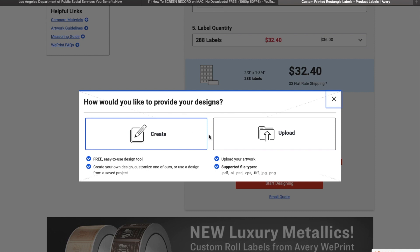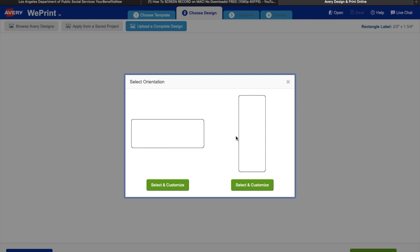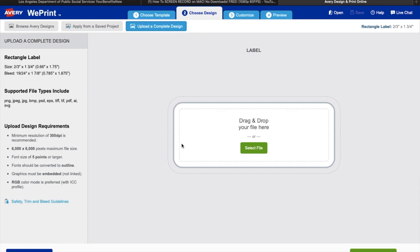Here you can upload your logo. If you want to create it on Avery you can do that as well, but I suggest you design it on your own because it can be kind of restricting on this site. Here you can pick what direction you want your label to go in. I'll pick horizontal, but vertical will be kind of different — it can make your stuff stand out because not everybody does vertical, so that'll be pretty cool too. Just change up your logo a little bit, because if it's a font logo it might look kind of weird going across.